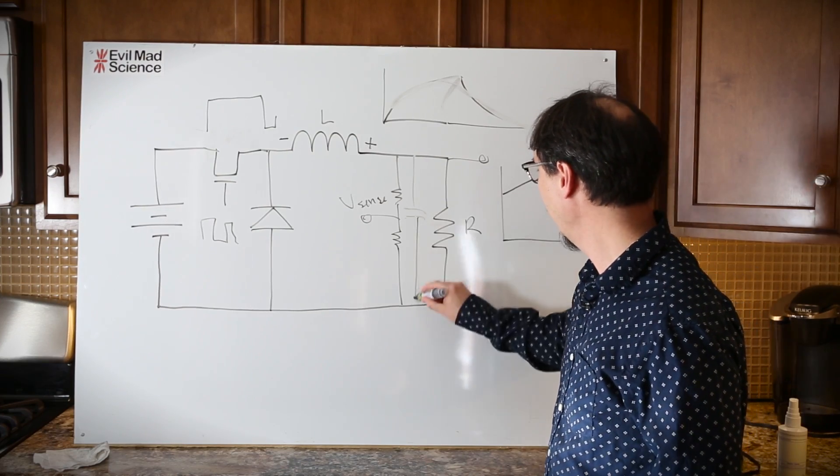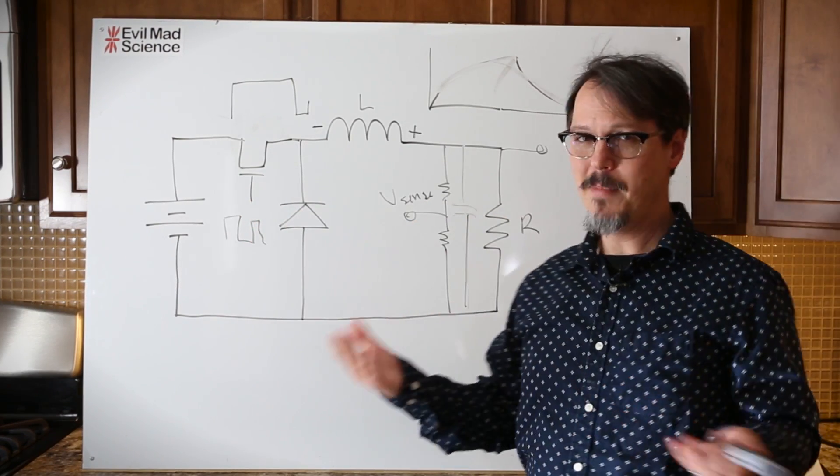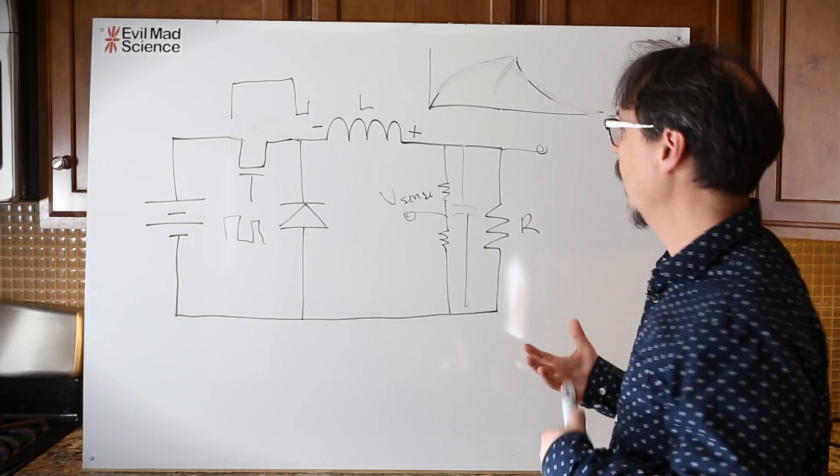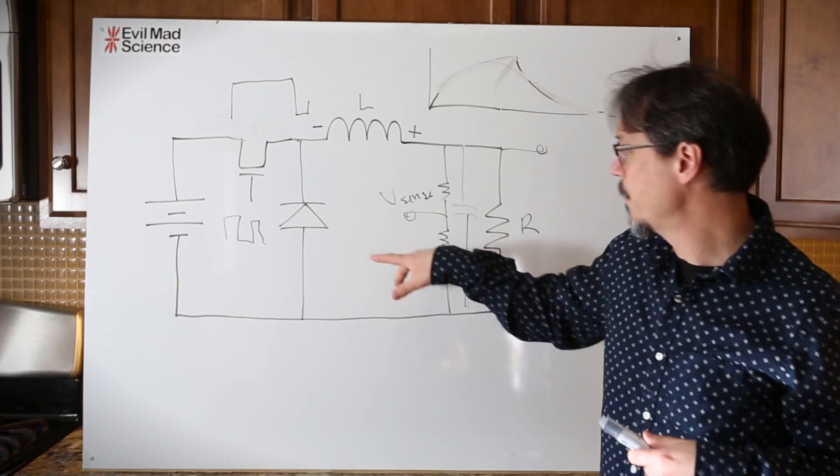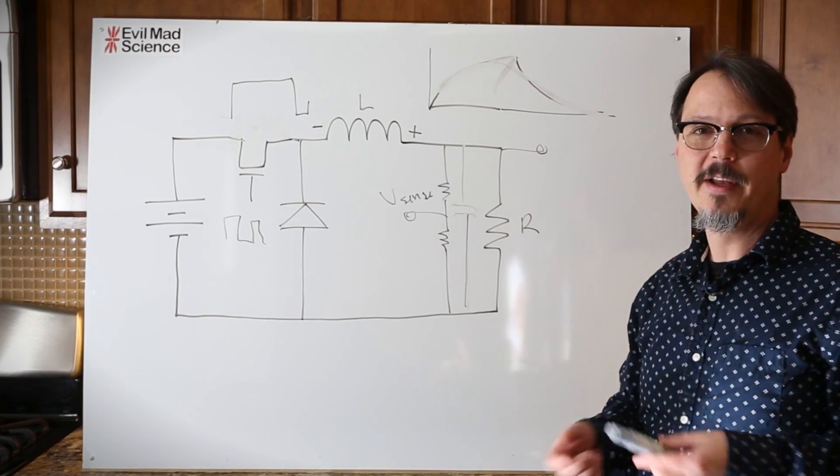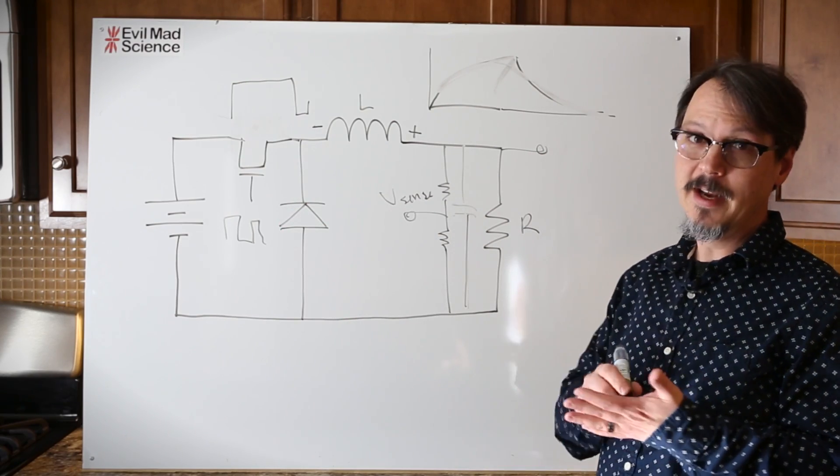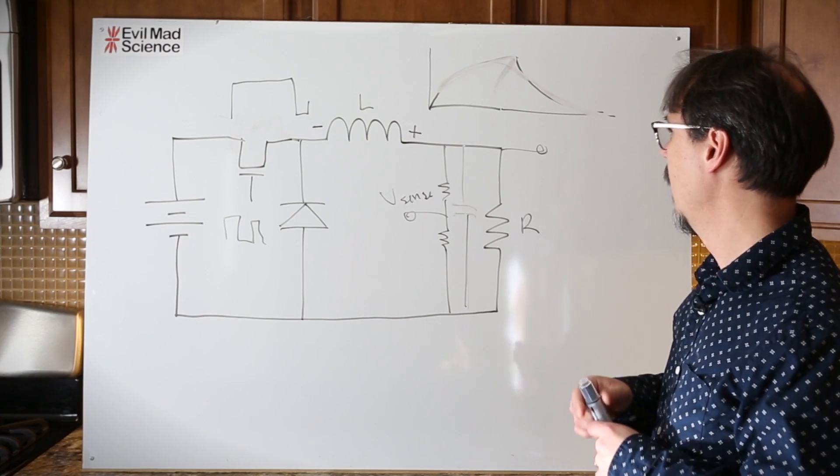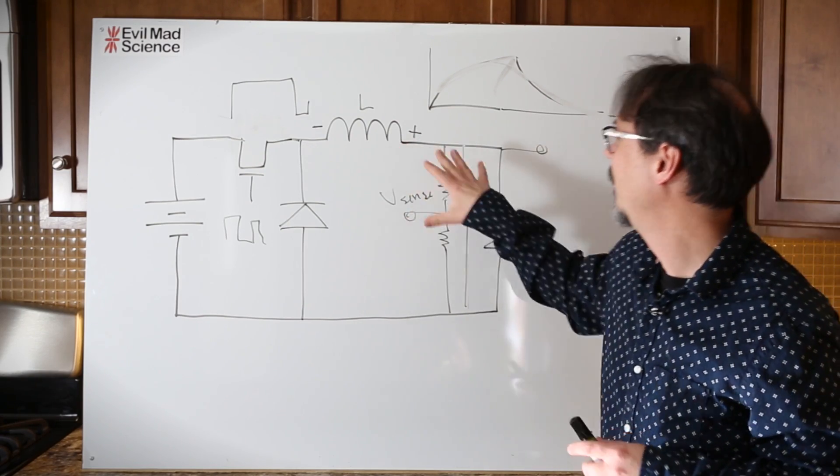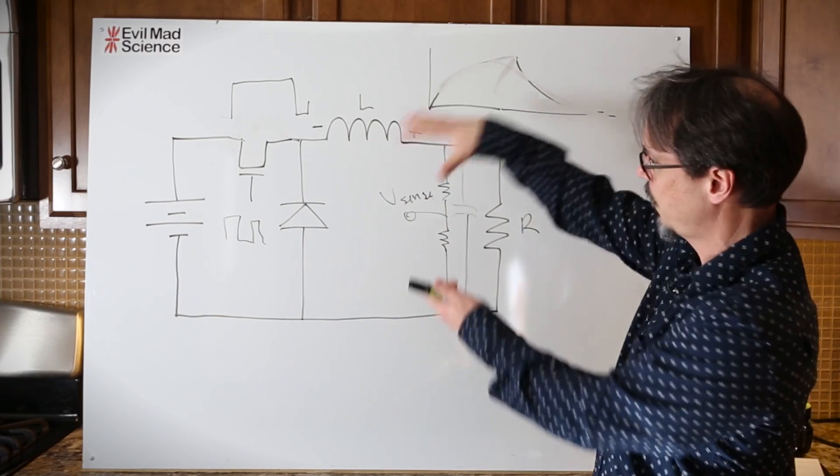So I need a clock here and I need a sense here. Well, you can make something like this out of any microcontroller, but ultimately there are chips available that do exactly this. In the case of the femtobuck regulator, it is the AL8805, I think, is the part number that I just wrote down. So there's a dedicated part. You throw these parts at it, and this is how a buck regulator works in essence.